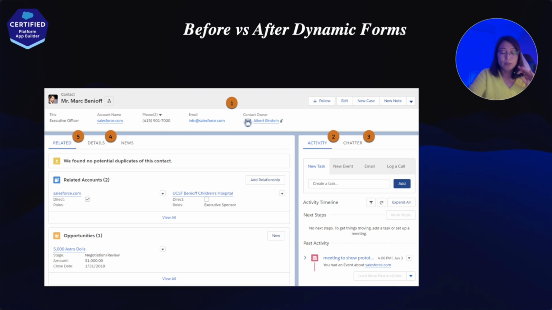Once a page layout was assigned, everyone saw the same structure. After dynamic forms, fields are no longer locked inside page layouts, and each field becomes its own component on the Lightning record page. So this gives us much more flexibility.